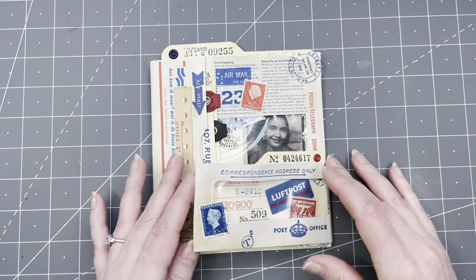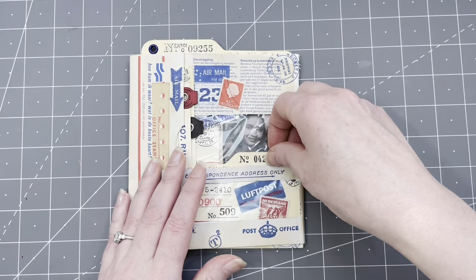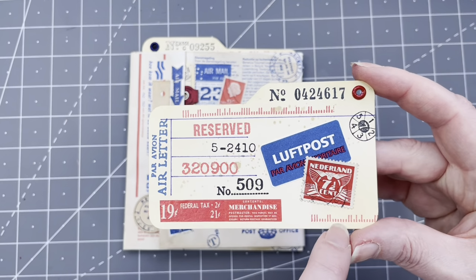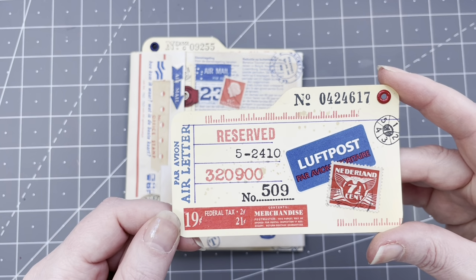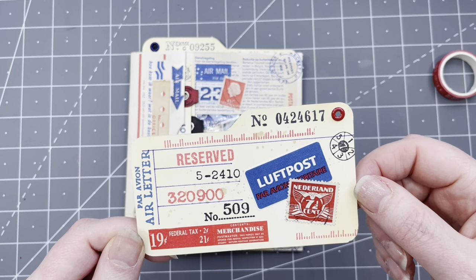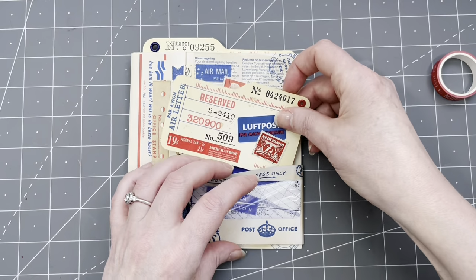Okay, so we open this up. This is a flappy thingy. Oh, we could also put something here. No, we're not gonna. You're not gonna see it. I probably added these because I love these, and then a piece of the tape. This is from Elizabeth Craft Designs. I love that one. I have two sets. It's cool, right? Yeah, it's really, really cool.